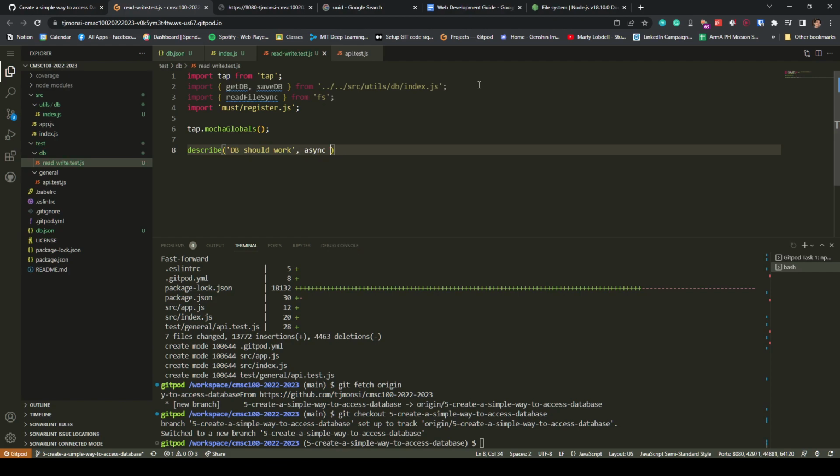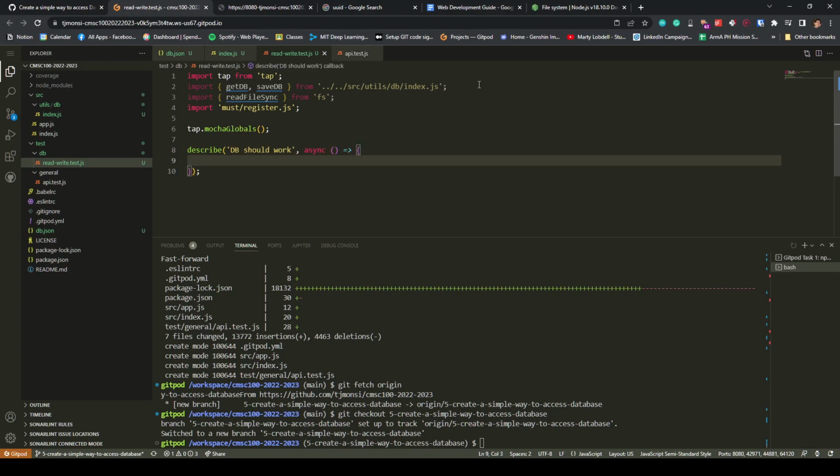Async, it should be able to read from db.